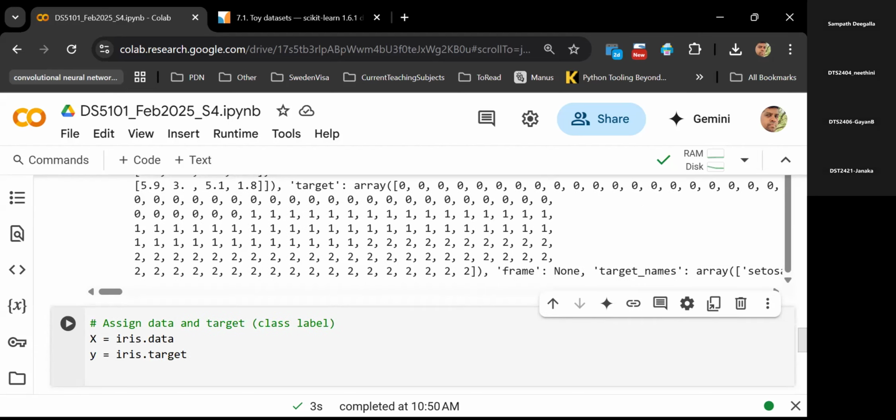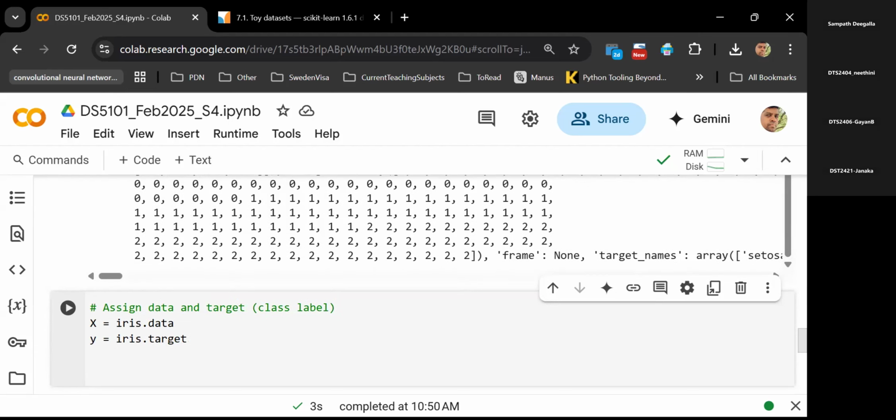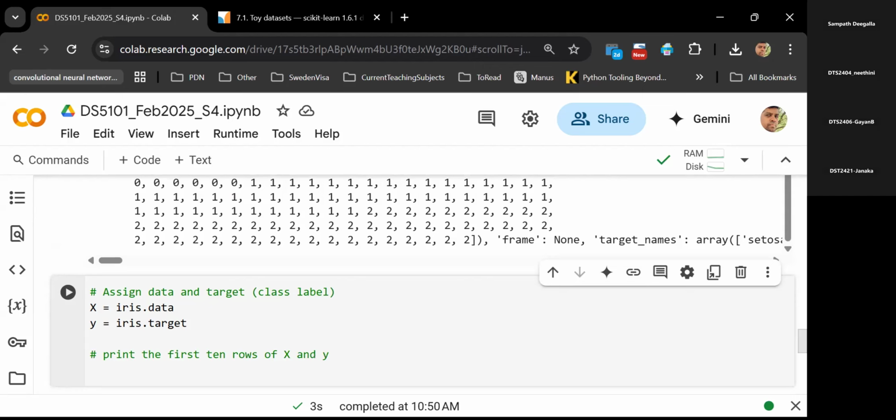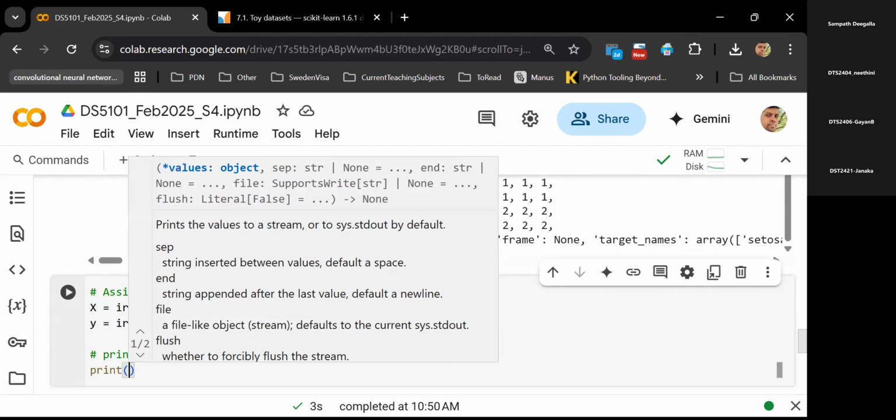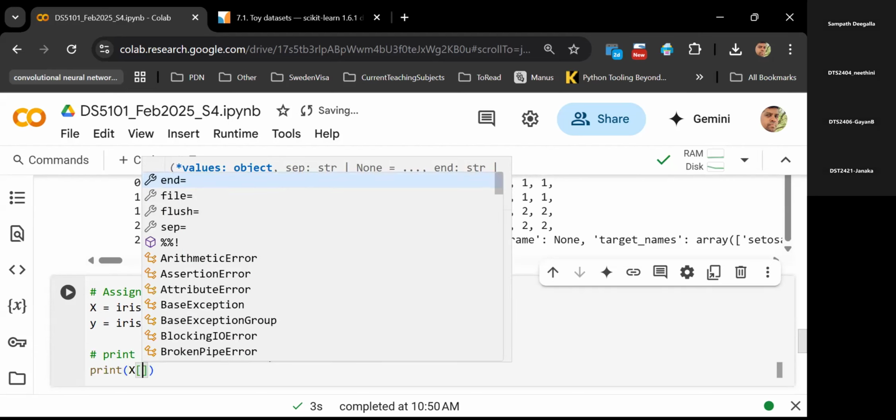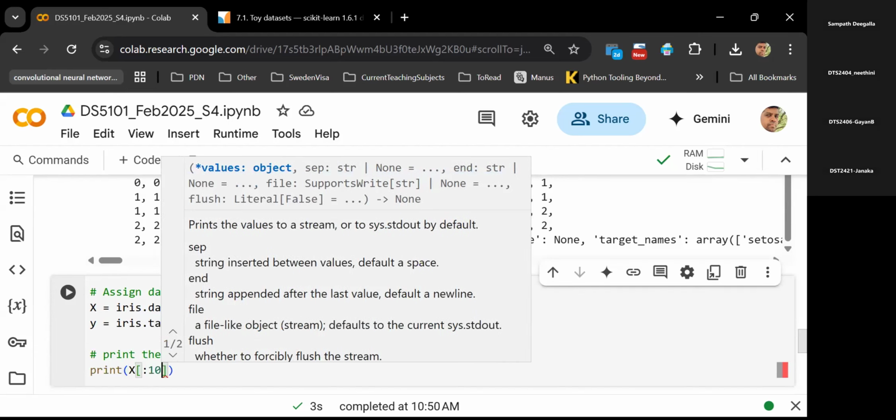Now, if you want to visualize what is inside, maybe you can take the first 10 rows and the columns. We'll print the first 10 rows of X and Y. I hope you remember this is a NumPy array, so we can use X[0:10], or you can say X[:10].